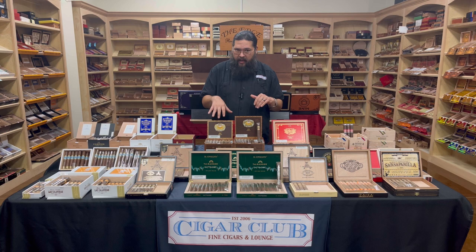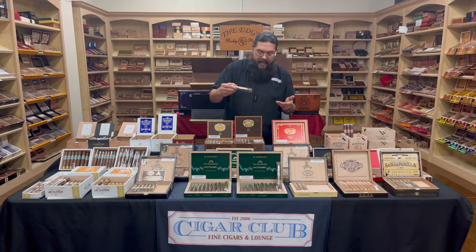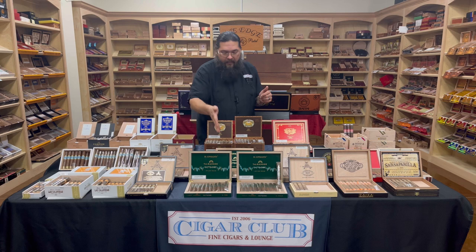It's actually made at the Flor de Copán facility — the Copán factory in Honduras — owned by manufacturer Altadis. It features an Ecuadorian Habano wrapper, which is a very pretty wrapper color. Since it got here a couple of days ago I've been very curious to smoke one, because the wrapper absolutely looks fantastic. It also has a Pennsylvania Broadleaf binder, and the fillers are coming from the Dominican Republic, Honduras, and Nicaragua.